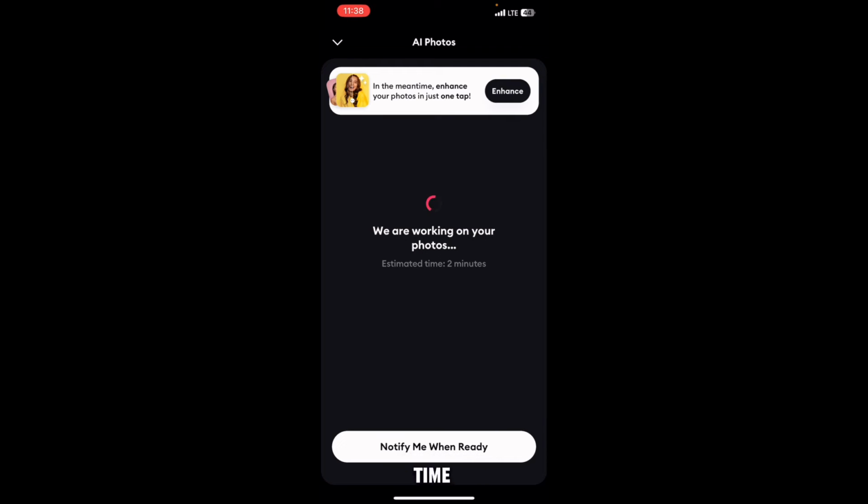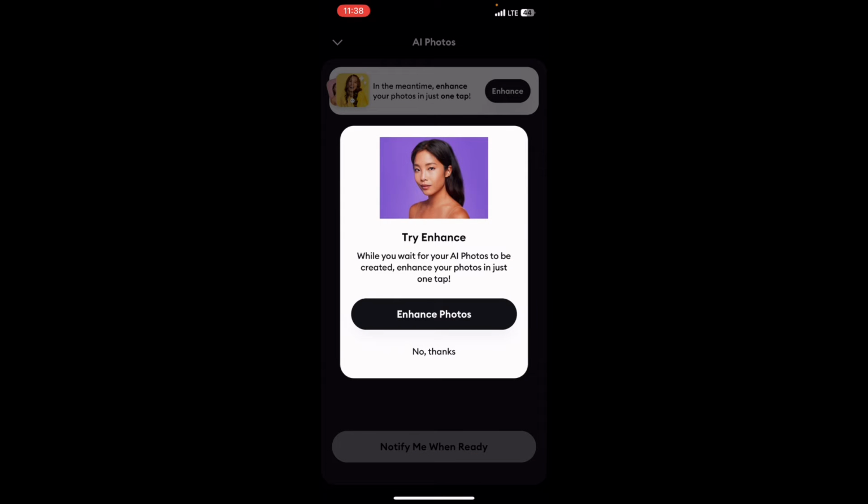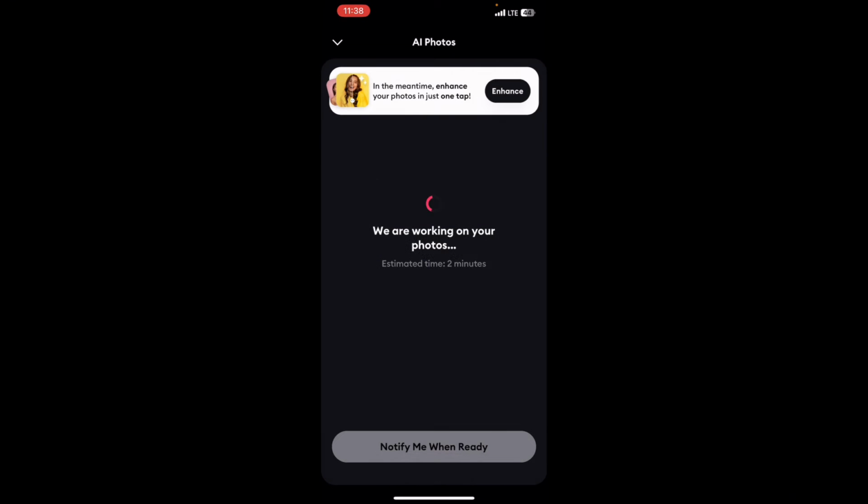In case you don't have the time to wait, all you simply want to do is to click on notify me when ready. And in case you want to enhance the photos, you can as well select enhance photo. But then if you don't want to enhance it, you can simply click on no thanks. And now you can go out of the app and wait for the notification.